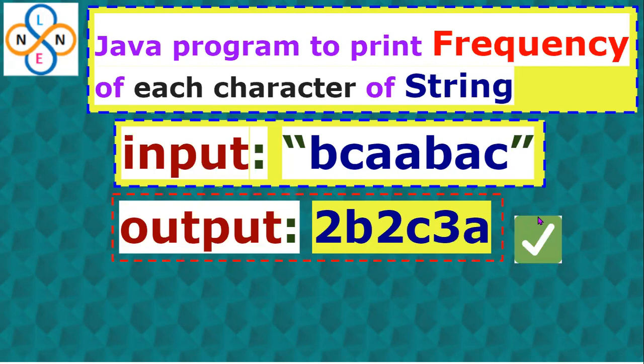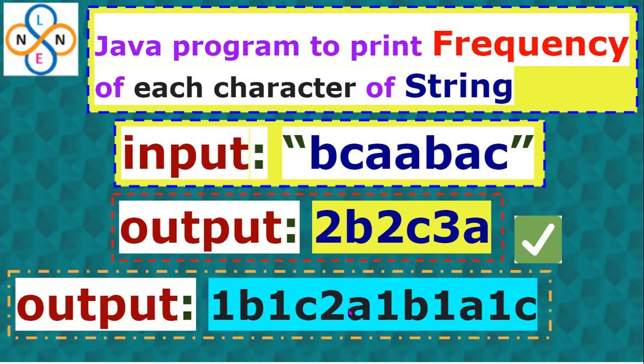But in this video, since that is already done, the next possible question which can be asked on the same thing is to generate this kind of output. So what is the meaning of this output here? Here B is occurring once because there is no immediate next character called B. That's why one time B is present. Then if you check the second character, C is present only one time, as an individual character.